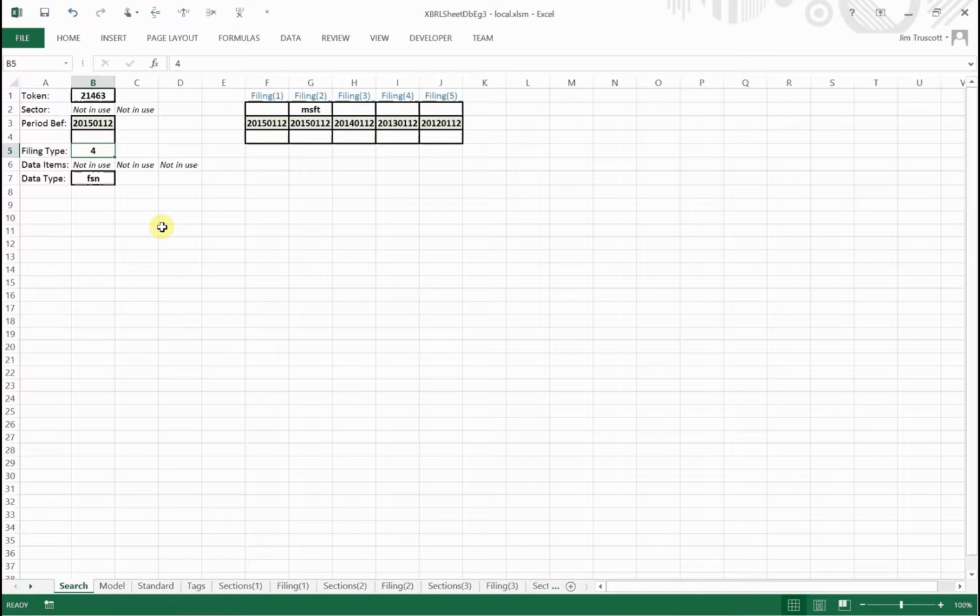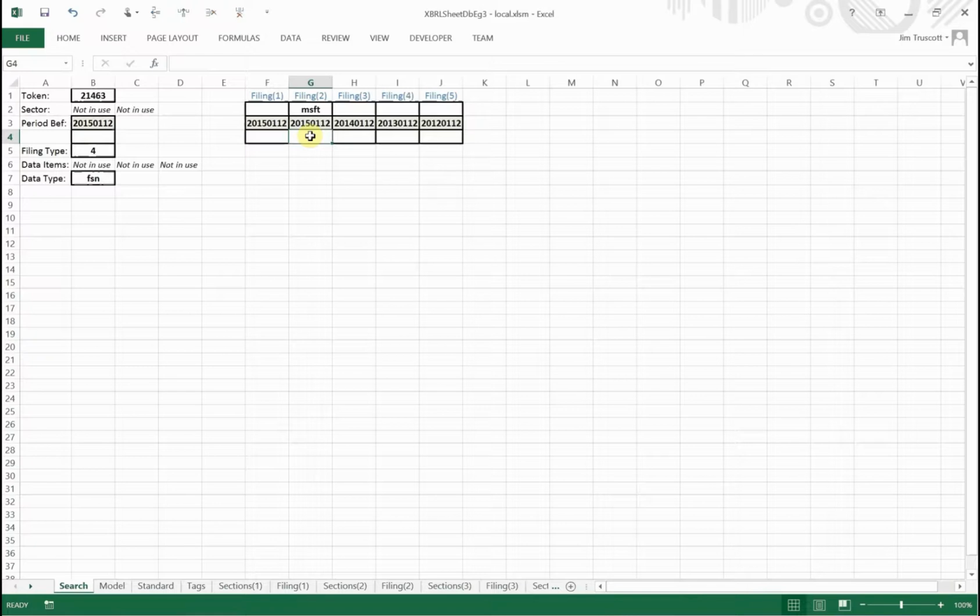And we can specify the period either here or here. So any box which has got a greyish background color, you don't insert anything in it. It means that these cells are automatically calculated. So dates can be either placed here or here, but we'll come on to that in a little bit more detail later. So now we have everything we need to download the data.